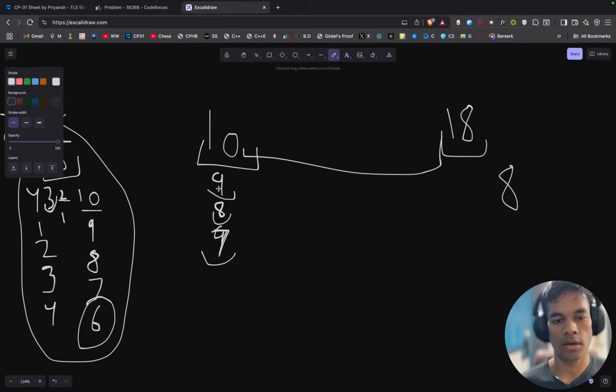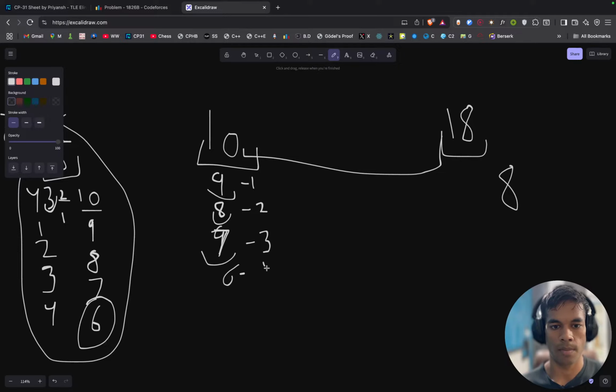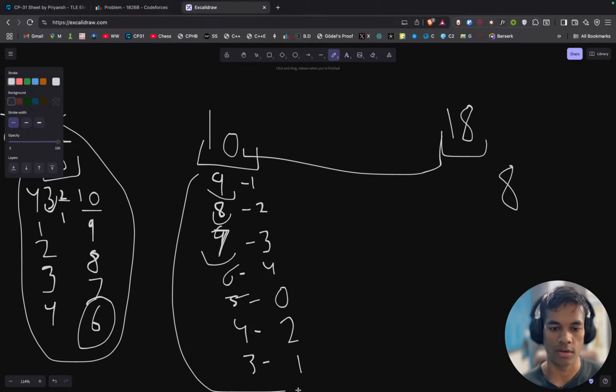Okay, remainder of 10 with 9 is 1, with 8 is 2, with 7 is 3, with 6 is 4, with 5 is 0. That is crazy. With 5 is 0, with 4 it is 2, 3 it is 1. So they are not repeating. Yeah, because there are prime numbers.